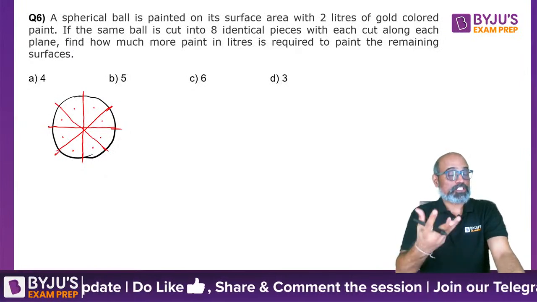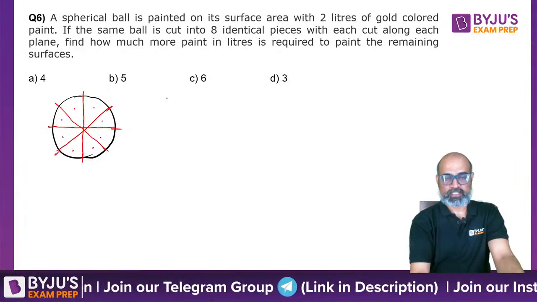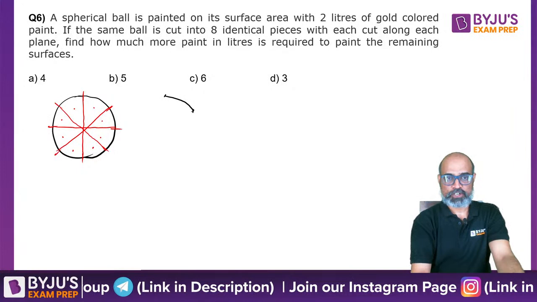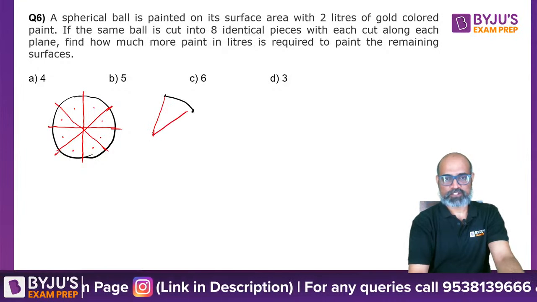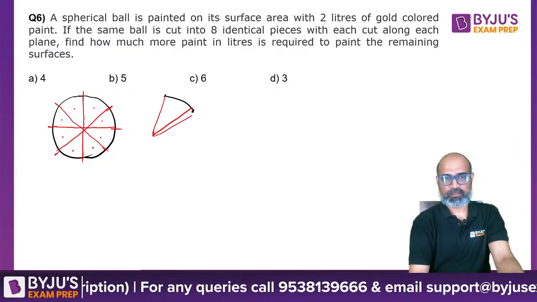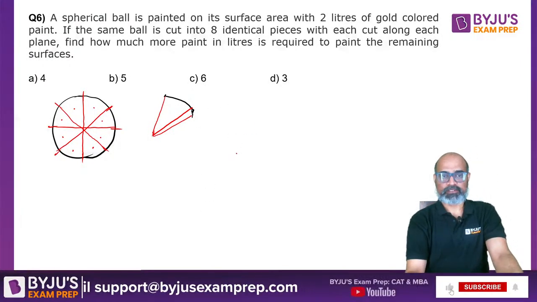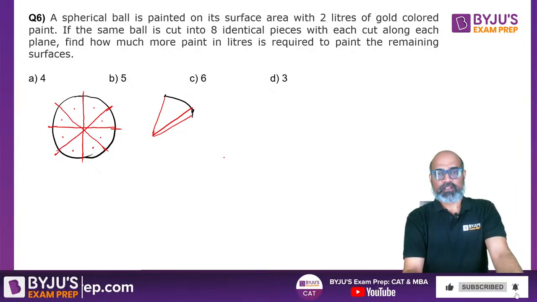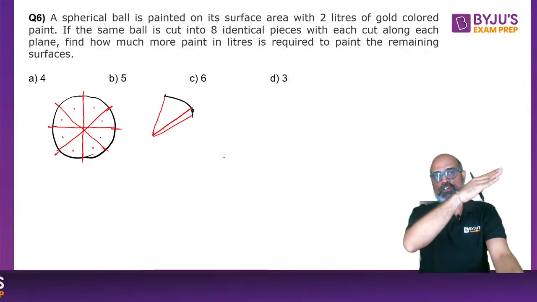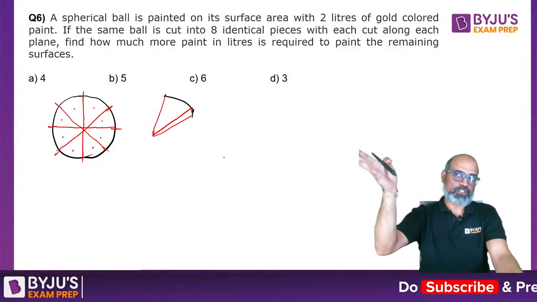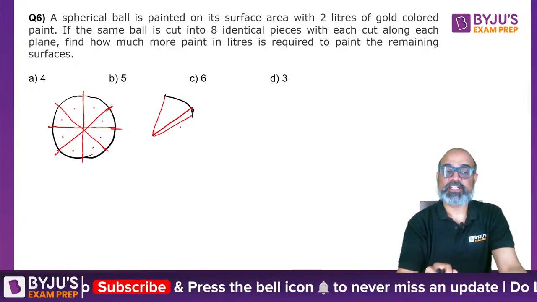And if I convert this into a 3-dimensional figure, a sphere, I will have 8 pieces and each piece is going to look like this, right? If I cut it, it will look like a slice of a pizza. So we need 4 cuts: vertical, horizontal, northwest to southeast and northeast to southwest. That will do it. So this may look like a pizza, but actually it's not going to be a pizza.